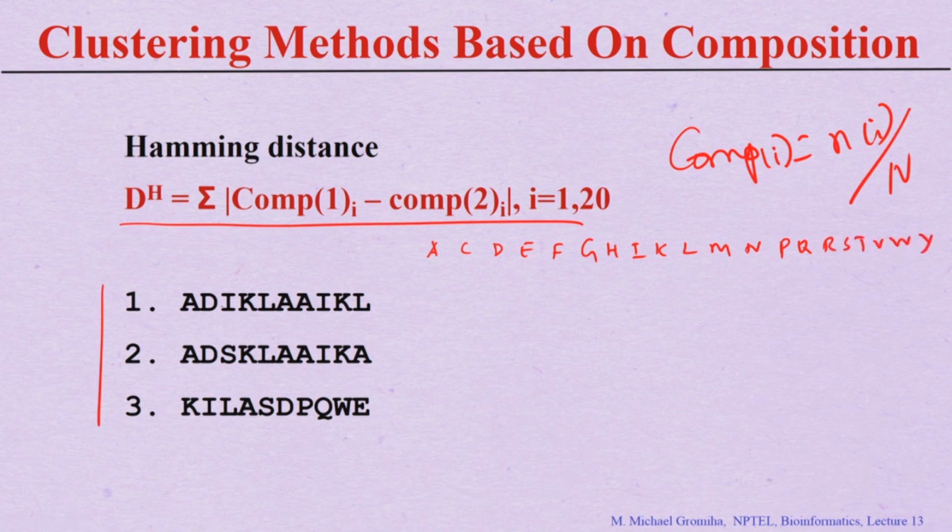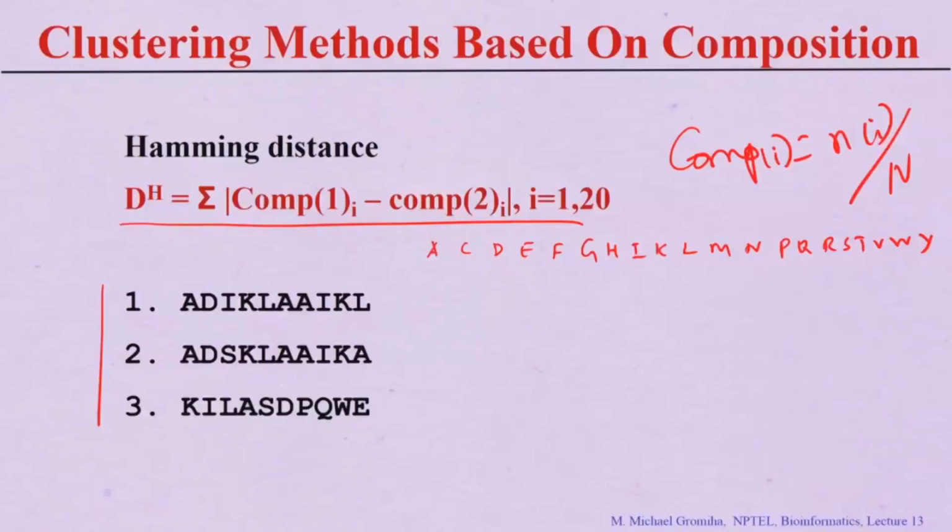How many residues? 1, 2, 3, 4, 5, 6, 7, 8, 9, 10. For simplicity, I put 10. But usually, what is the average length of protein sequences? You can see the large crowd around 100 to 300. The average length is 315 residues, depending upon the sequences deposited in the UniProt database. Also, I showed the graph connecting the number of residues versus the frequency. So, mostly around 100 to 300 residues.